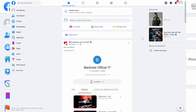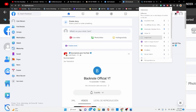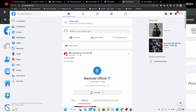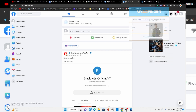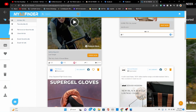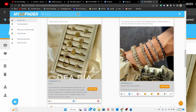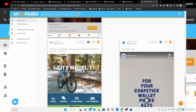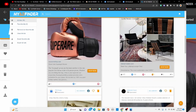The next method is called the sneaky method. You're going to head to Facebook — you can use your own account or make one. You want to go to your extensions and get an extension called My Ad Finder, which is for Facebook. Once you're on Facebook, go to the extension, hit 'show only ads,' and then hit 'collected ads.' This is going to show you all the ads popping up on your Facebook page, and you can click into their stores to see if it looks like a dropshipping product.